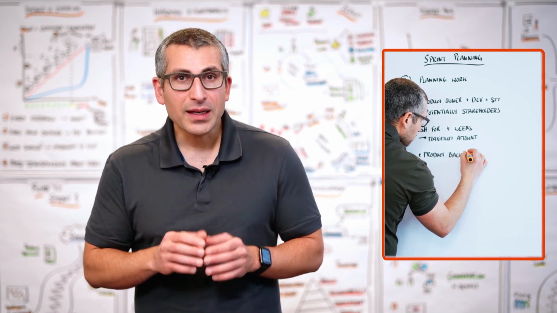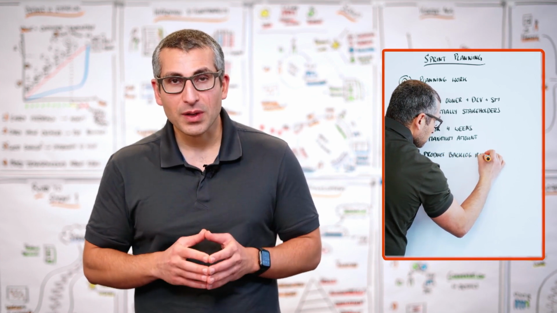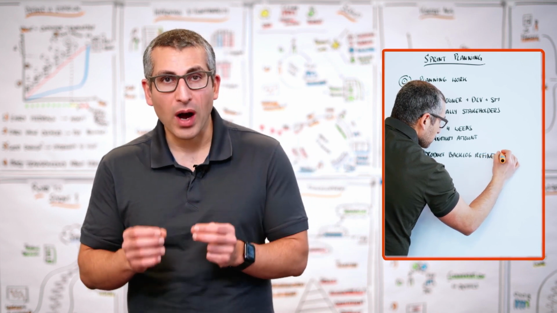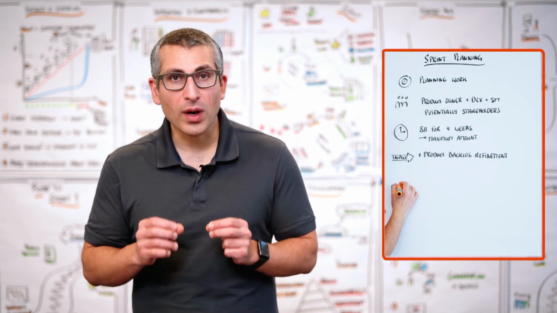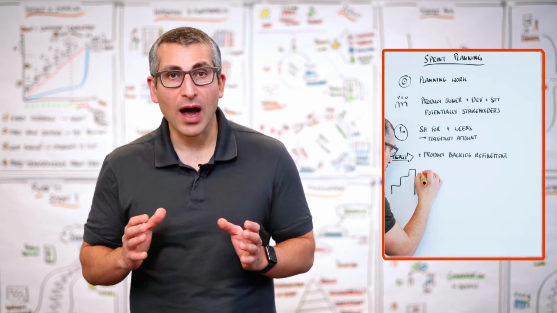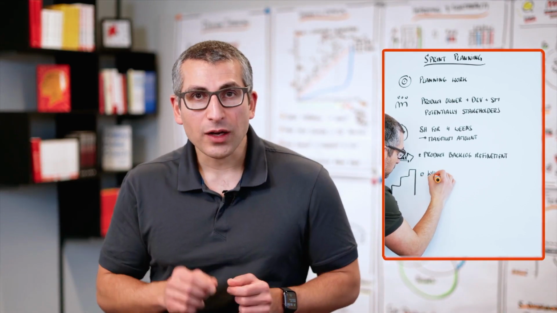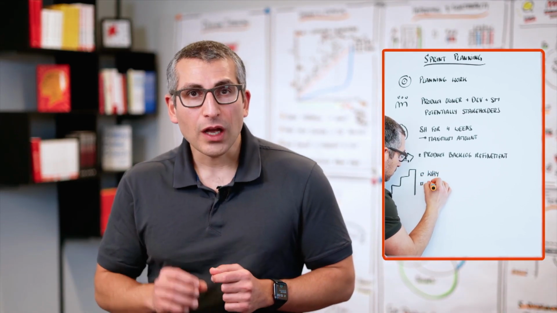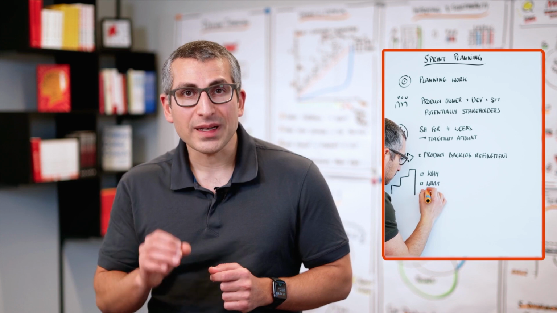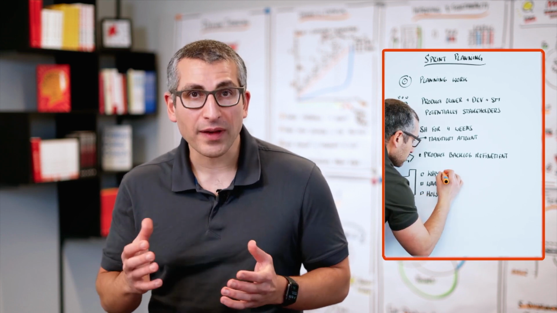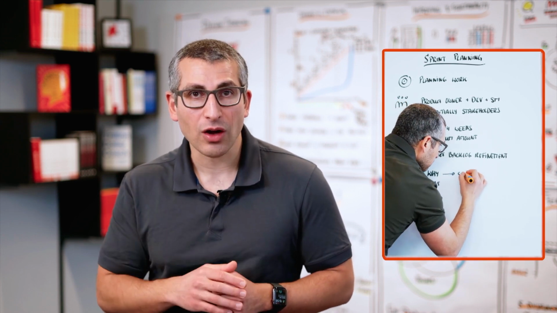The sprint planning is divided into 3 steps. The first step is all about the why, the second about the what, and the third about the how. The why of the sprint planning results in the sprint goal, which in the Scrum Guide is referred to as a commitment to one of the artifacts, being the sprint backlog.